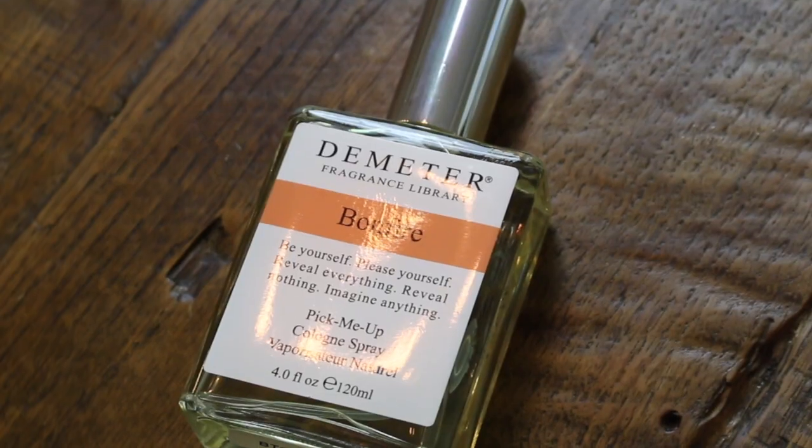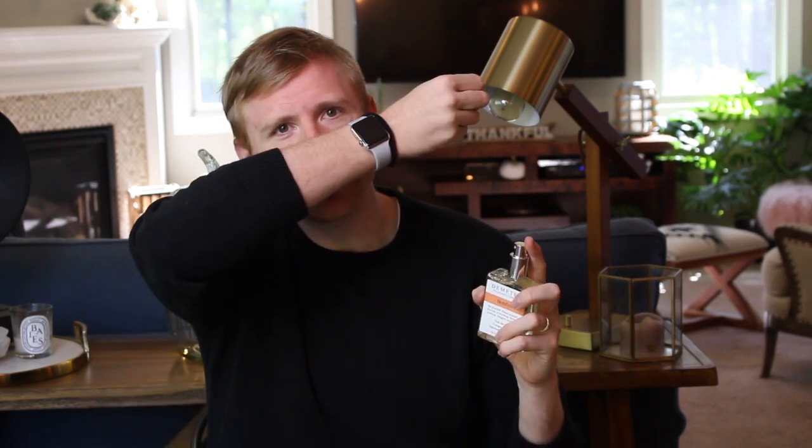The first thing I want to talk about is a fragrance I bought a while back but never used, and now that we're moving into fall I've pulled it out and fallen in love — and it's at such a great price point. It's by Demeter Fragrance Library and the scent is called Bonfire. It literally smells like a bonfire: smoky, woodsy, spicy — it screams fall. Demeter is great for layering, though I haven't been layering this one because it doesn't need anything added. Definitely go check out Demeter's Bonfire.